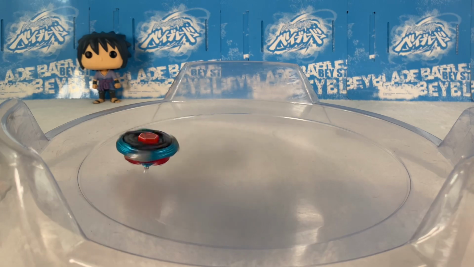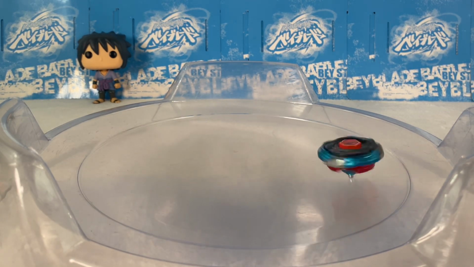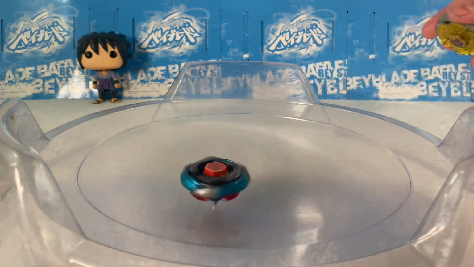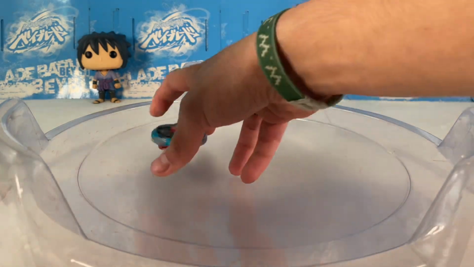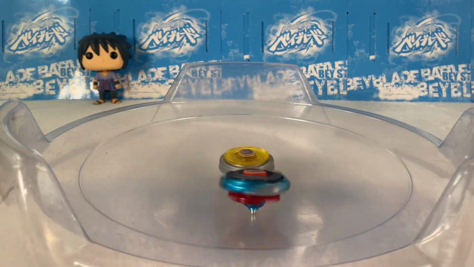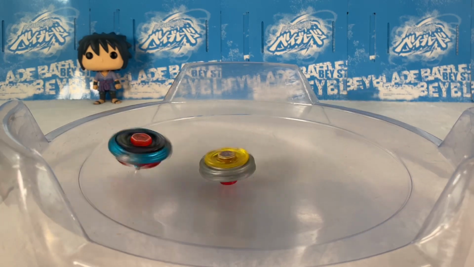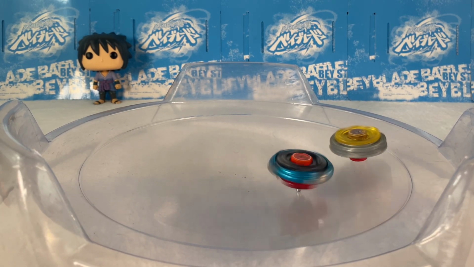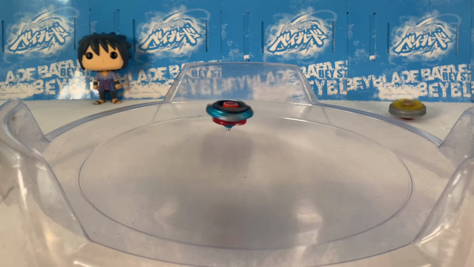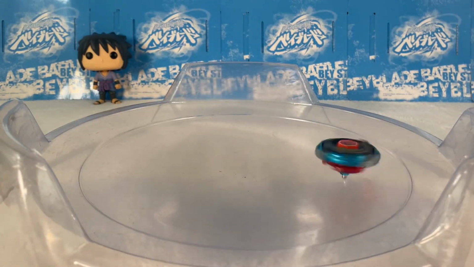So next up, we're gonna make this really hard right now. We're gonna use a really, really good defense type. We have Death Quetzalcoatl. I'll be really surprised if Sasuke can defeat this Bey. Oh shoot, oh shoot. Come on, Sasuke, you got this. Come on, make me proud. Ooh. Ooh, no way. Destroyed Death Quetzalcoatl as well.